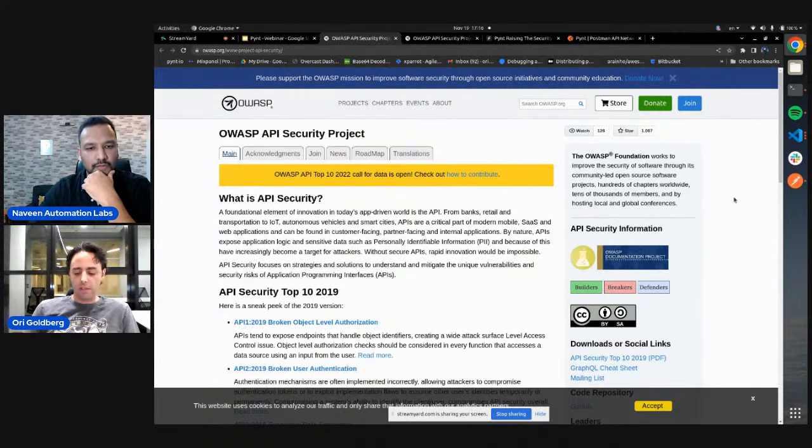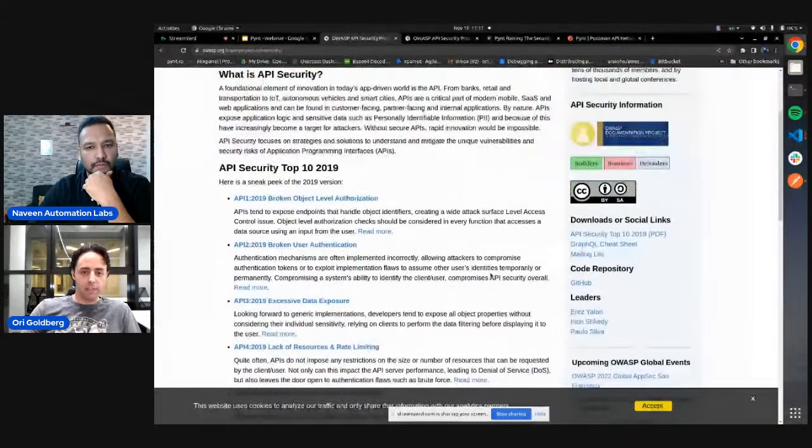OWASP, if you don't know, is a foundation that has many projects around cybersecurity, like many tools for pen testers and application security engineers, lots of documentation, and lots of very good projects around cybersecurity. And they're maintaining this list of common vulnerabilities.